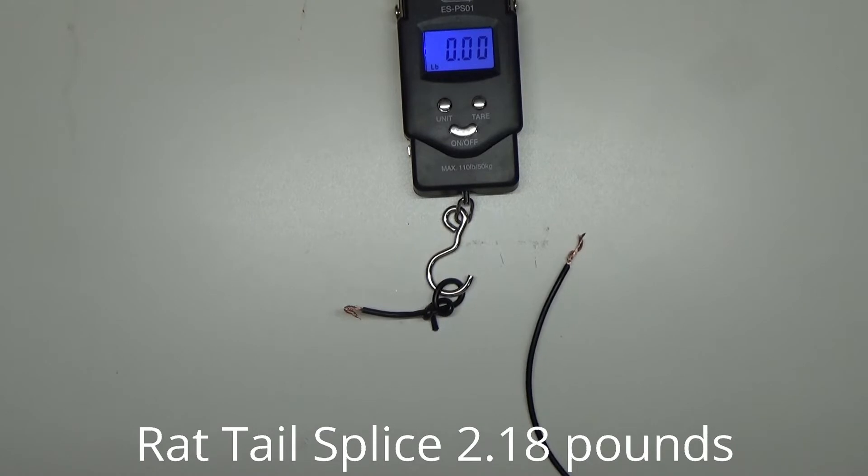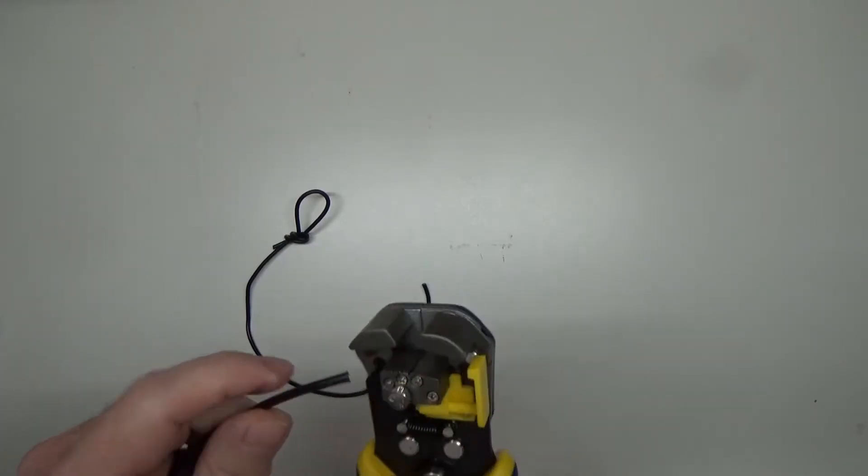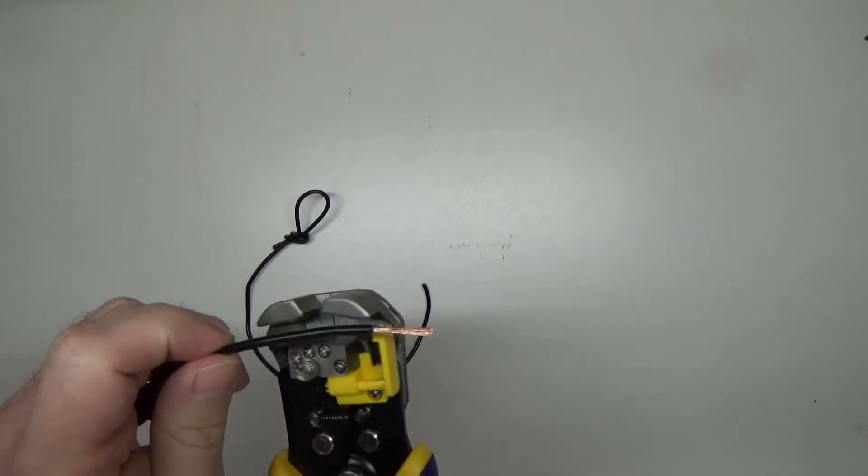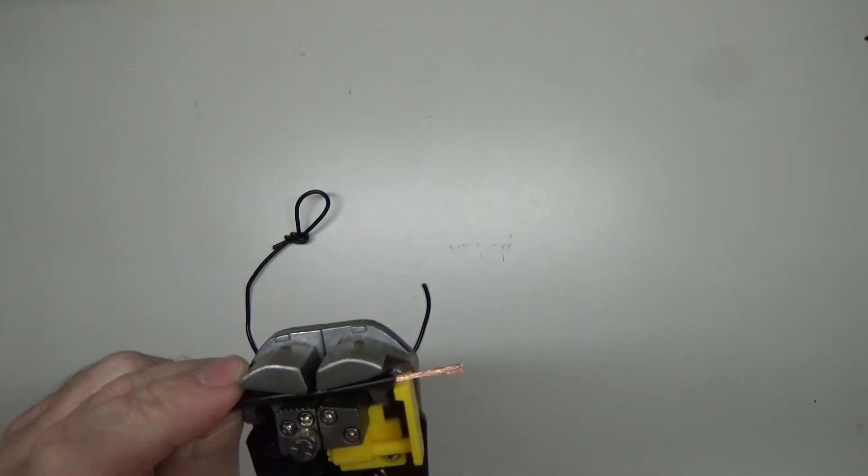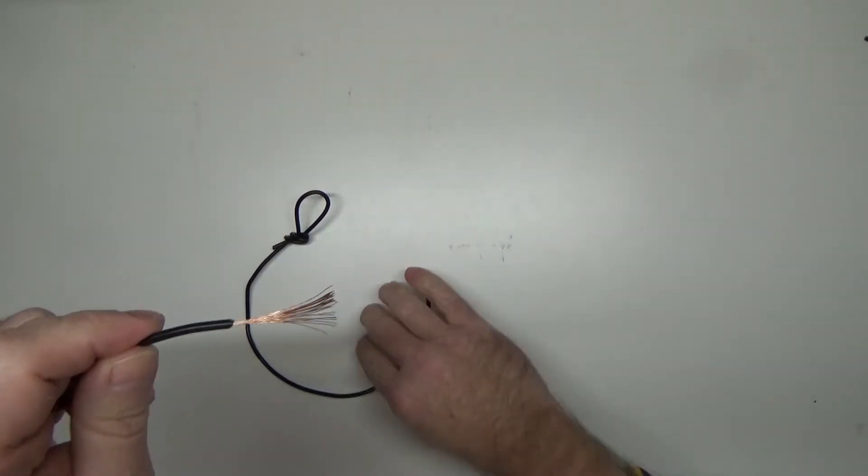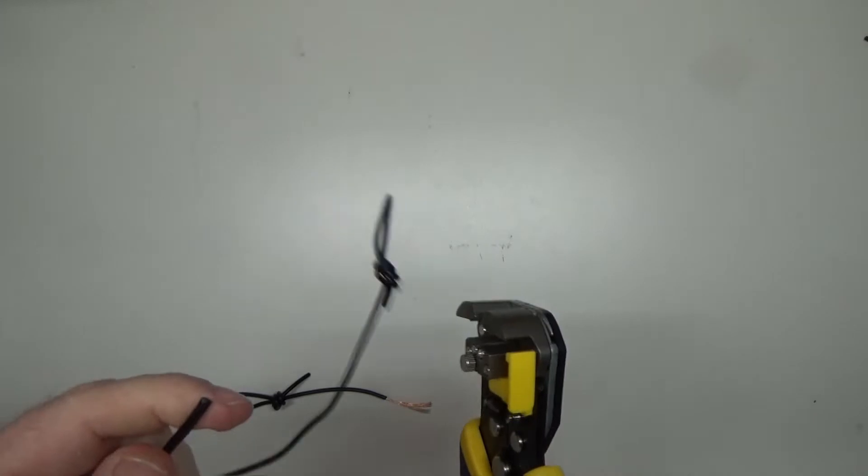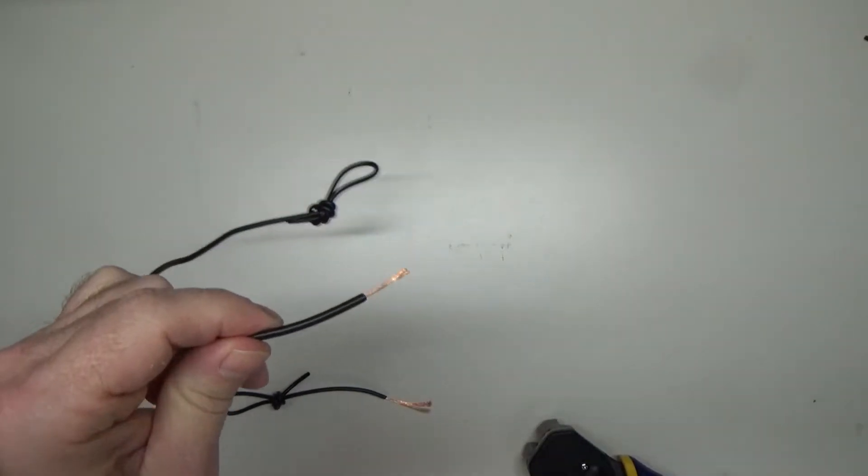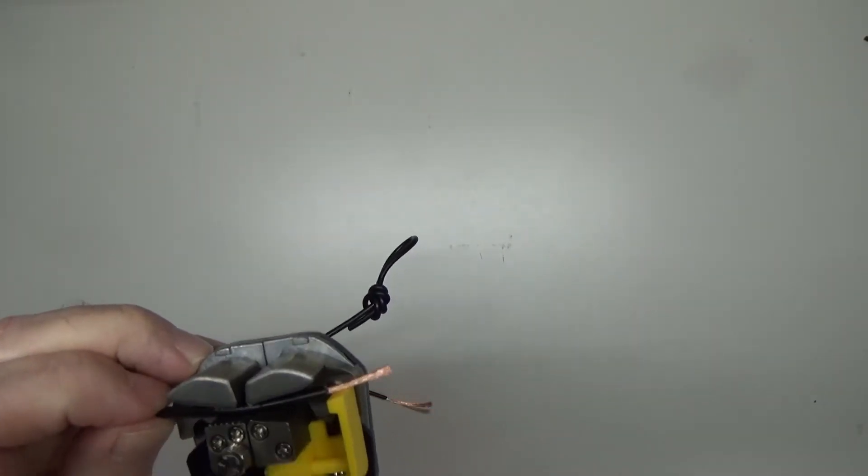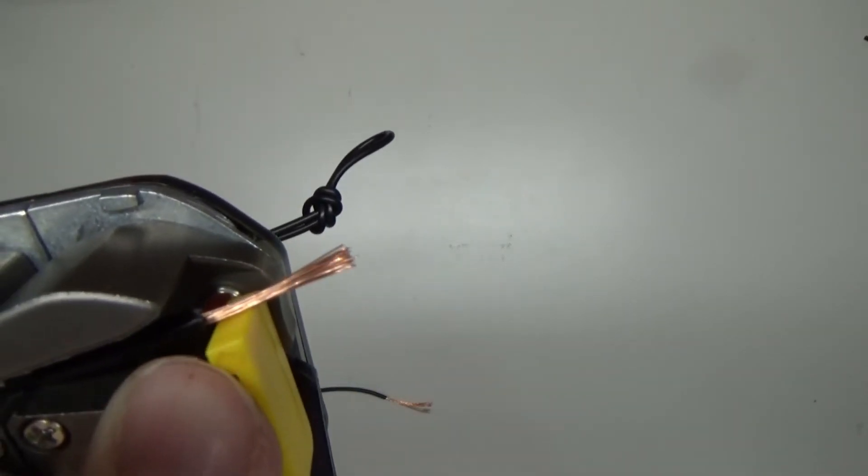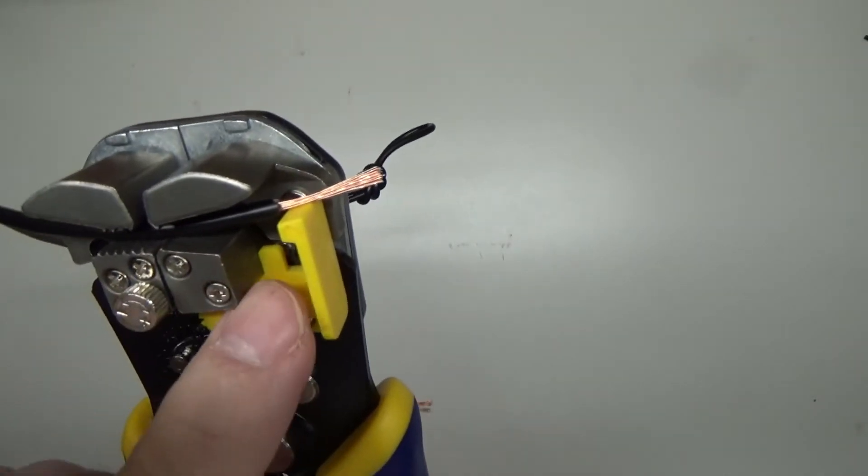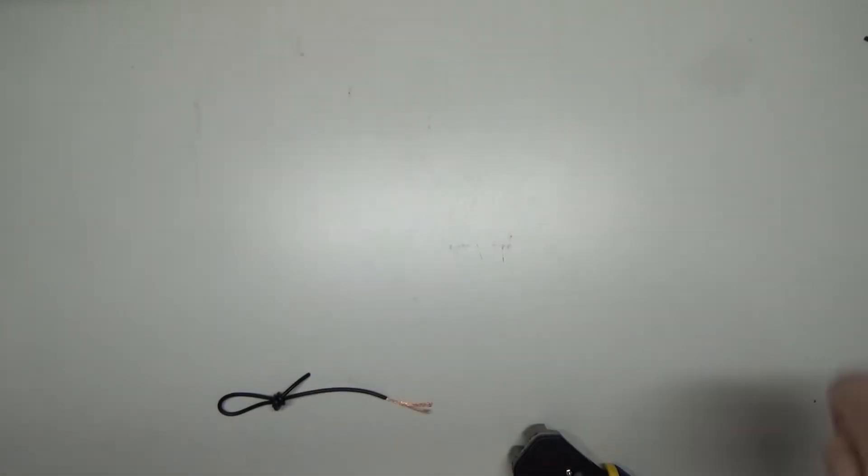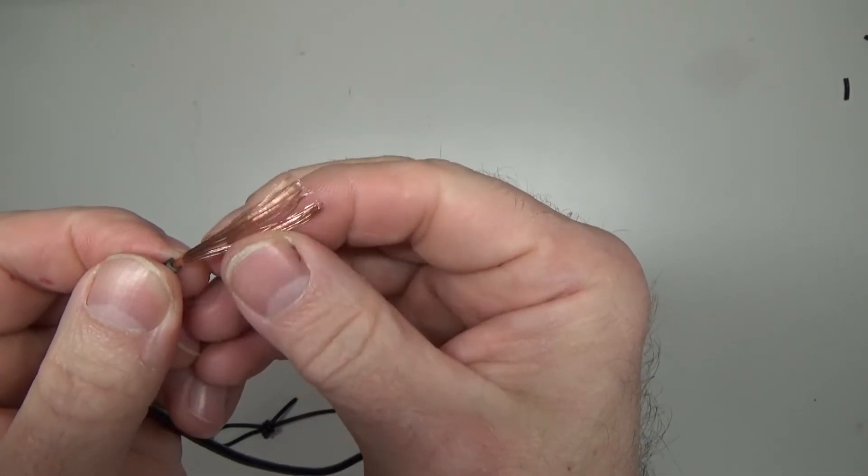Okay, let's look at another splice. I don't remember what this splice is called. If you guys remember or know it, put it down in the description. I don't know what it's called, but I call it the useless splice. Why do I call it useless? Simple: unless you solder this particular splice or join together, it is absolutely useless for strength. Notice on my crimpers here, see the little guide right there? I'm making sure that each one of my cutting actions is right there so I keep all my lengths equal.